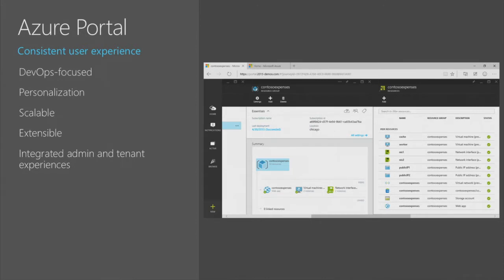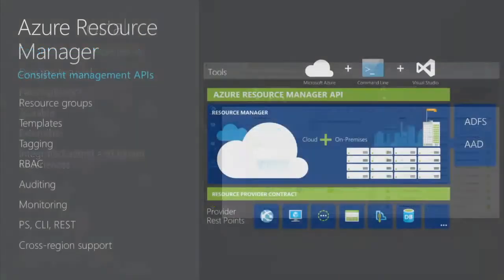We talked about portal extensions. That same contribution model that we use today in public Azure will be on premises so that you can add your own custom extensions to extend the UI. And in the Azure Pack portal, for those of you who are using it, there was a separate interface for your admin and your tenant experiences, two different portals. In Azure Stack, they're going to be in the same portal. Using that extensibility model, you'll be able to have your admin, your fabric scenarios surfaced along with your tenant scenarios in the same portal without needing to figure out which one to go to.